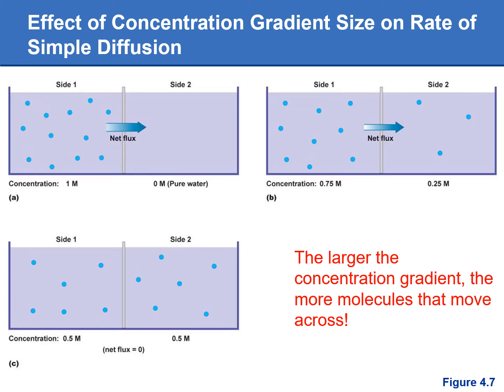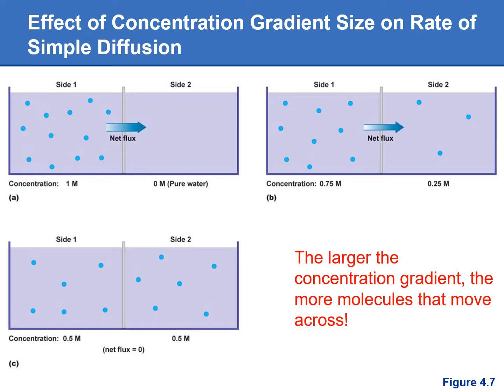So for example, up here on the top left, we have a concentration gradient. We have 1 molar on the left side and then 0 on the other side. And so our chemical driving force is going to be pretty big. So we've got a pretty thick arrow there. And then over here on the right, we have a smaller concentration gradient going from 0.75 molar to 0.25 molar. And so you can see with a smaller concentration gradient, we're not going to be moving as many molecules across. And so our chemical driving force, our arrow there, will be not as thick, so it's not as strong.